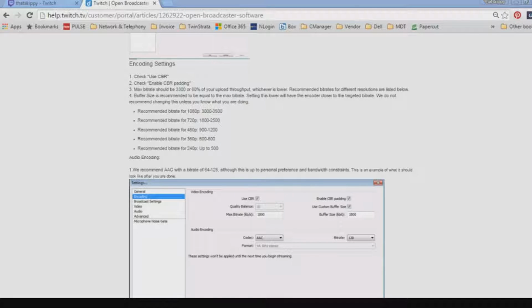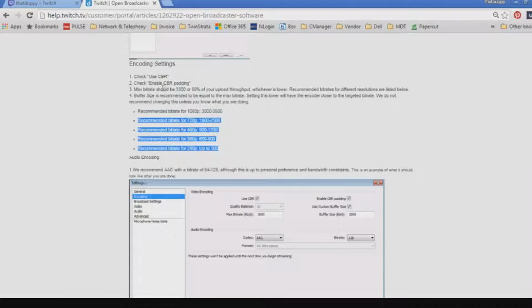Now this is all well and good, but when somebody's attempting to stream for the first time and they don't really understand what bitrate is and they follow this guide, it just ends up in you having issues, which is why your stream looks poor and the quality becomes unwatchable. So what can you do to fix this when you only get under a meg speed?